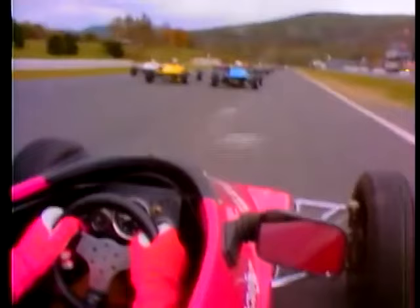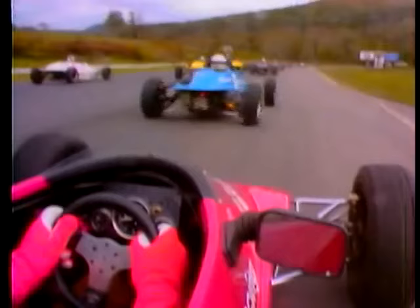There's a green. Let's try the inside. Here's what we got. Nothing is what we got. There wasn't really enough road down there. Ooh, we got two cars hit in front of us. Definite car contact there. Okay, but luckily, nobody got launched over anybody else's wheel, and that's a real concern in open-wheel cars.